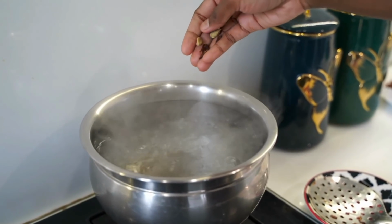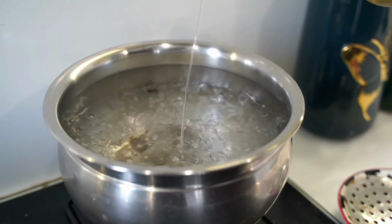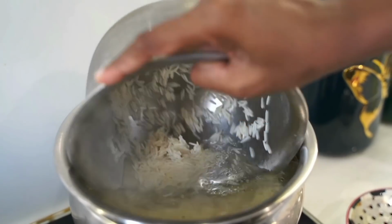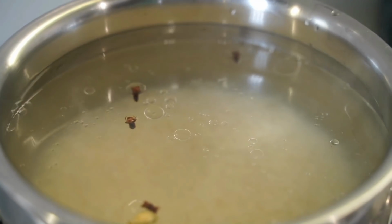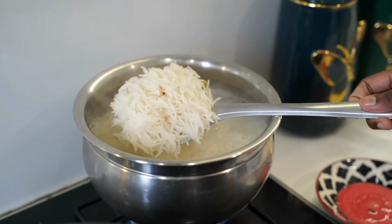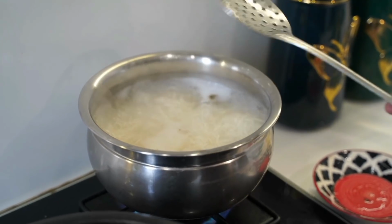And to boil the rice, I have kept water in a pot. To it, I'm going to add 4 cloves, 2 cardamom and oil as required. And I'm adding 1 1/4 cup of basmati rice, which I have soaked in water for around 15 to 20 minutes. Also adding generous amount of salt. Mix it well and let this cook for just 5 minutes until it is 80 to 85% done.